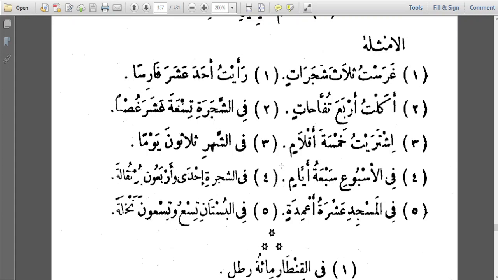في المسجد عشرة أعمدة, in the masjid there are 10 pillars, in the building of the masjid. Look at the word عشرة. Mostly when it comes with the تاء مربوطة, the shin takes سكون, عشرة. But when it comes without تاء مربوطة, meaning masculine, you say عشرة, as in إني رأيت أحد عشر كوكبا. So when it comes without the tau marbuta, when it comes masculine, you hear ashara. But when it comes with tau marbuta, it becomes ashara too.